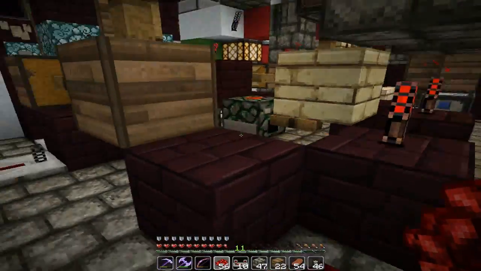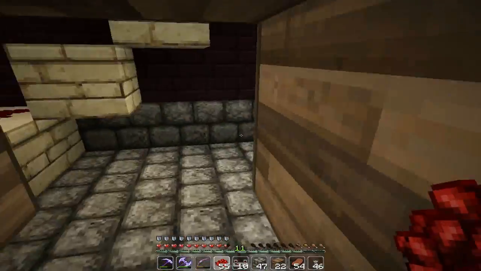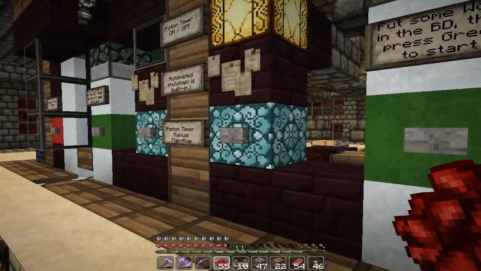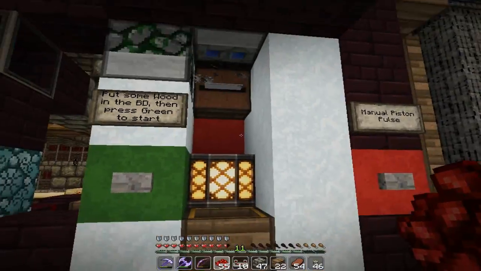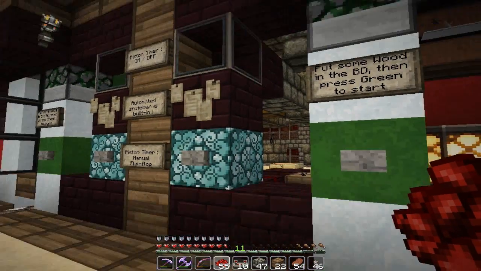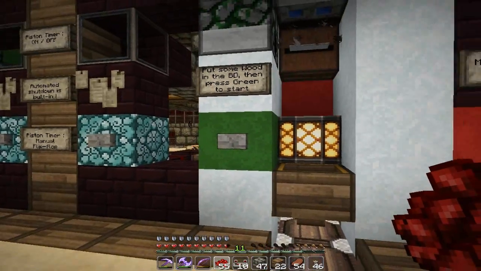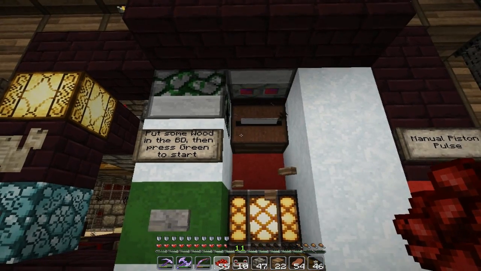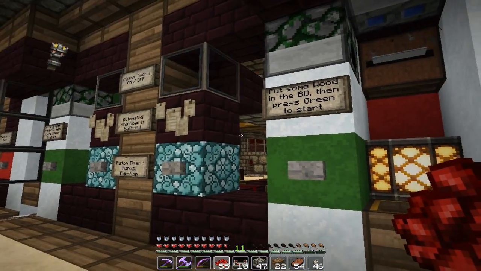And this way, when I change the state of the flip-flop, it's gonna change the light signal here. And when I turn it off, it turns off. And now everything's working perfectly. If there's nothing inside, it will turn on and turn off automatically. When you place your wood inside, you just press the green button. It will start to make all of the wood you want. And when there's no more wood, it turns itself off.